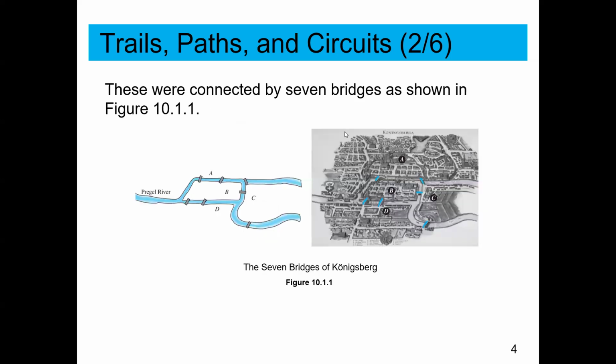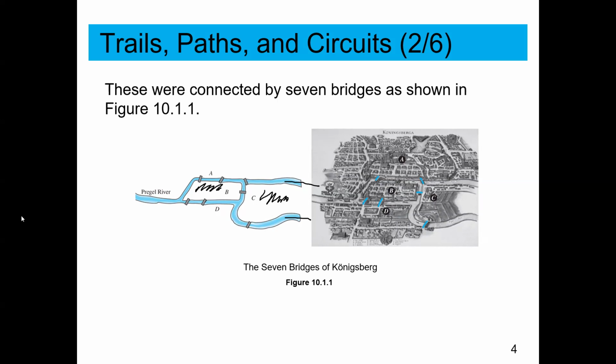This is a picture of Königsberg on the right and then a drawing on the left. To point something out, there are seven bridges and there is an island right here in the middle. That's where B is. And then there's also this landmass over here, and the river keeps flowing on. So in Königsberg, the town is essentially broken into four areas, A, B, and C, and there are seven bridges that connect this place.